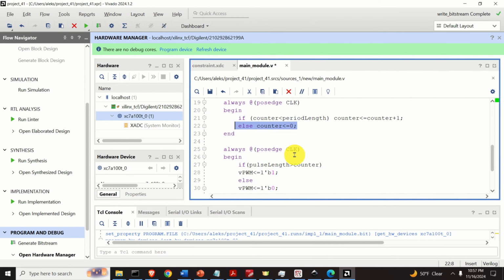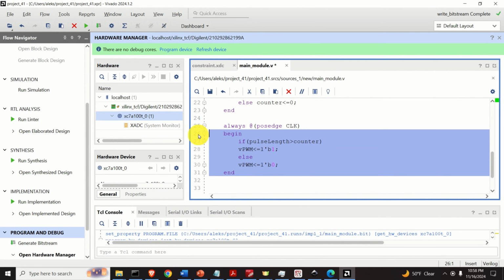However, here is the difference. Over here, in every cycle, that is on every positive edge of the clock, we are going to store the value of the pulse width modulation signal inside of our register. In my opinion, this might lead to a more stable implementation. Okay, so on every positive edge of clock, we trigger this block.